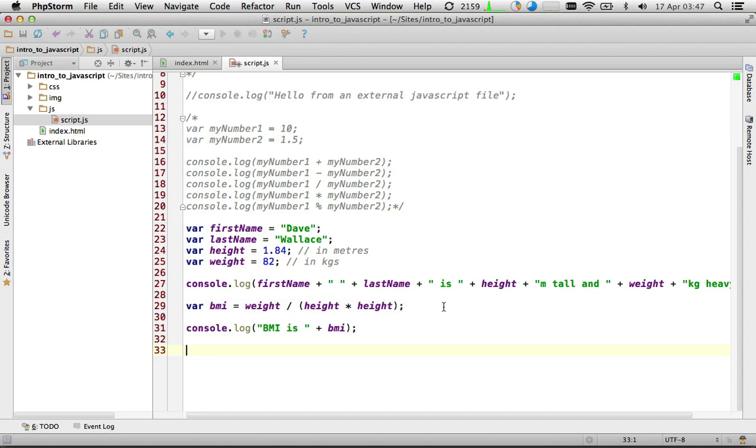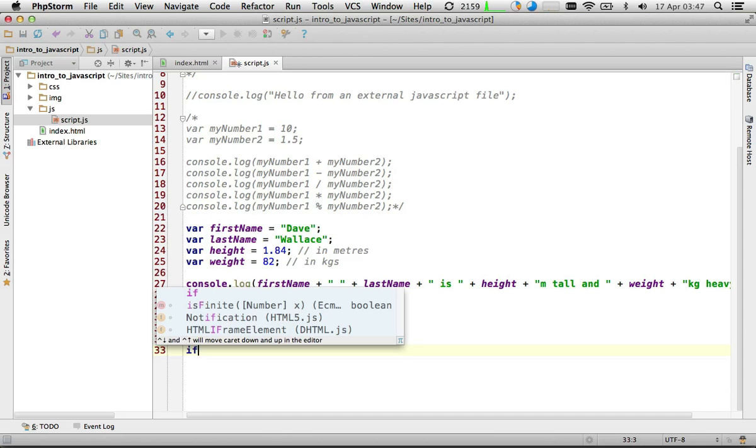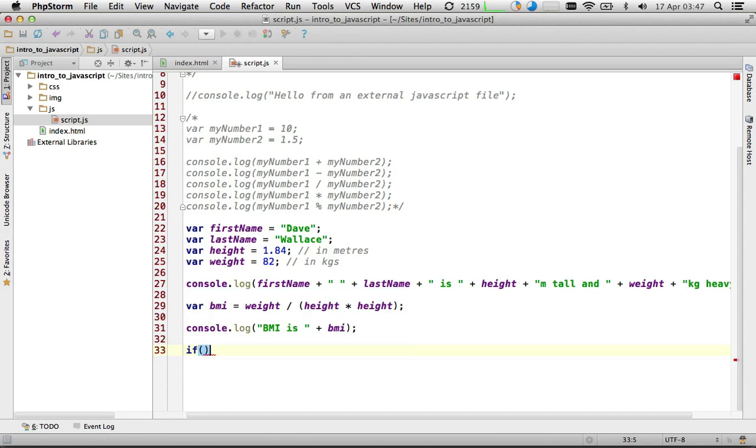So we use something called the if statement, and it looks like this. If, and then rounded brackets like this, and then opening and closing curly braces. What goes inside here is a condition that we test for. If whatever we put in here evaluates to true, then whatever is inside the curly brackets will be executed, and if it's not true, then it will just skip that and move on.